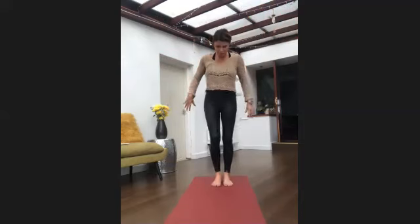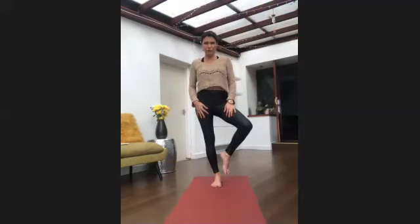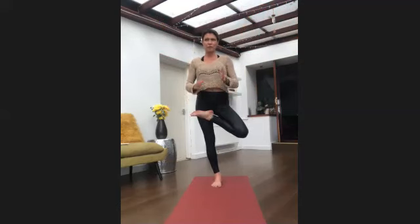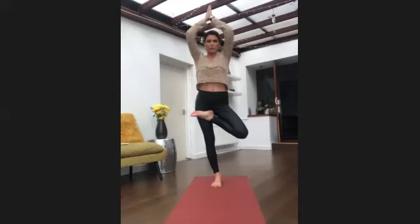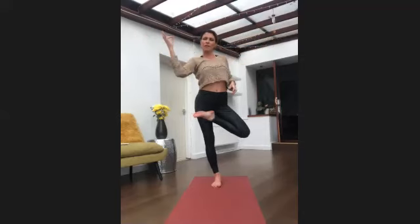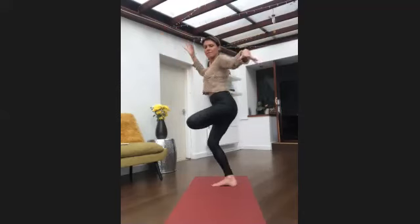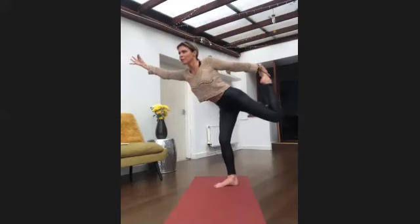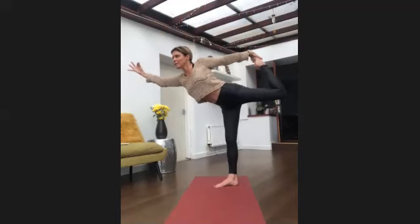Let's do the other side. Left foot to your right ankle, or to your calf, or to your inner thigh, or to half lotus. Hands to your heart center, arms all the way up to the sky. Do you want a thin tree or a big bougie tree? Whatever your tree wants to be today — it's your tree. From here, take your right fingertips into a mudra, reaching back that left hand, and flow forwards into natarajasana — try not to wobble.